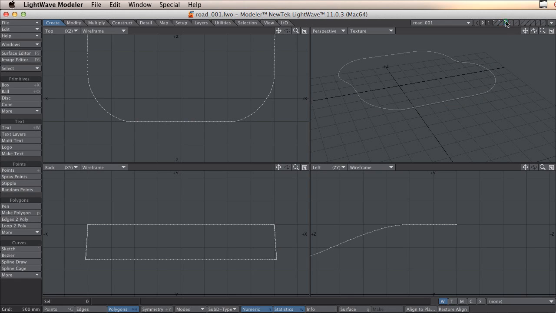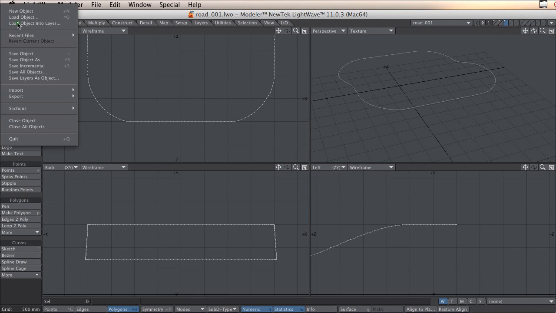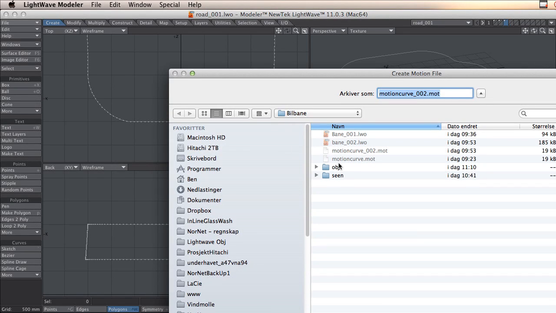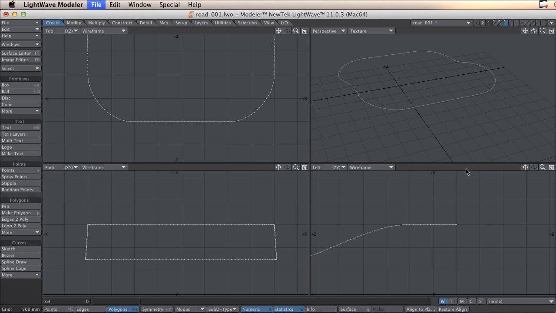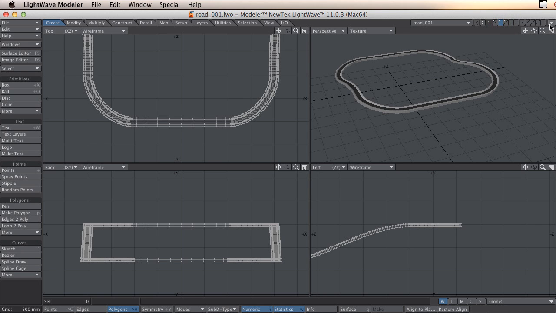and I'm clicking on this path and going to export curve to motion. So I call it 003. As you see, I have done this a few times before I get this tutorial right. The next thing to do is to send this object, especially this one, over to layout.